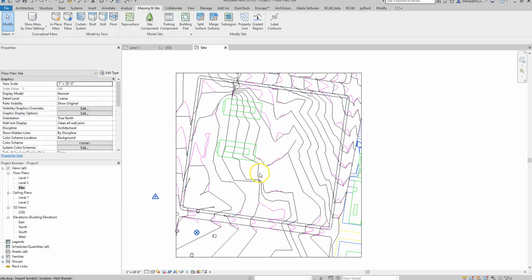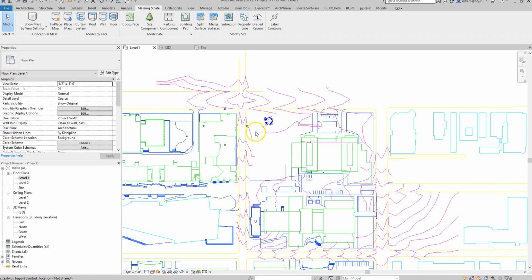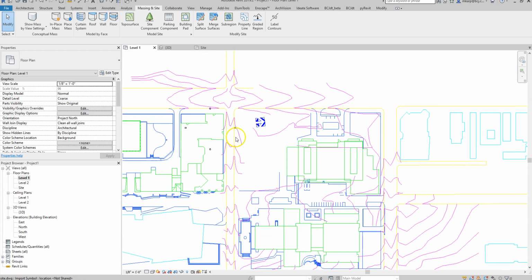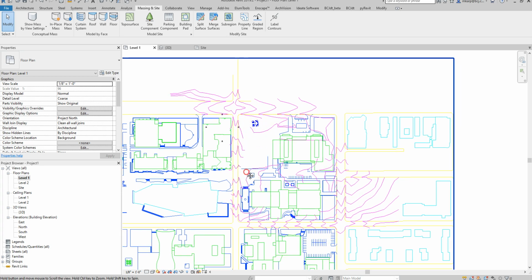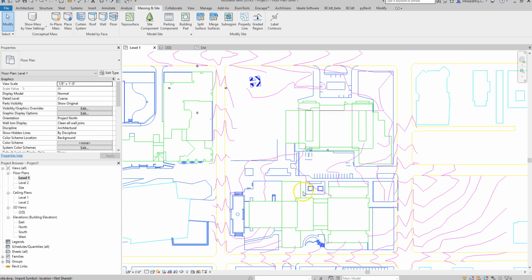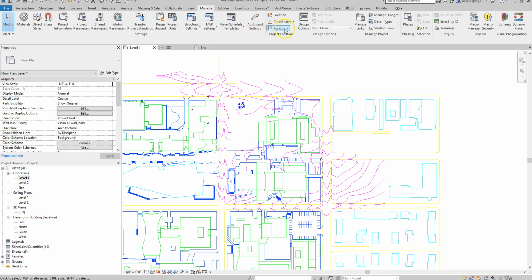All right, so eventually as you start modeling your building, it's going to show up in here. On level 1, we'll do the same thing, but one thing we want to do now is set project north, so your building is orthogonal on the sheet and while you're drawing. Probably the best bet is to make this line pointing north. To do that, it's very similar to what we did with true north position. We're going to set project north.